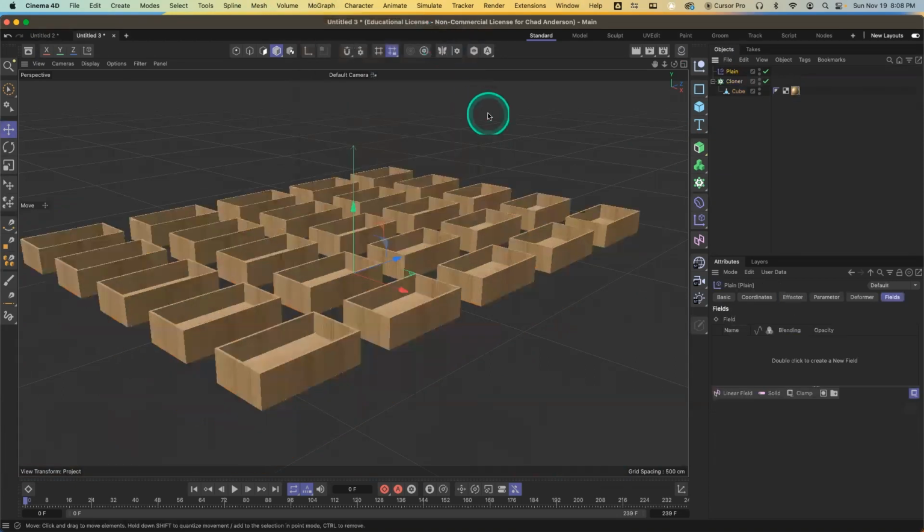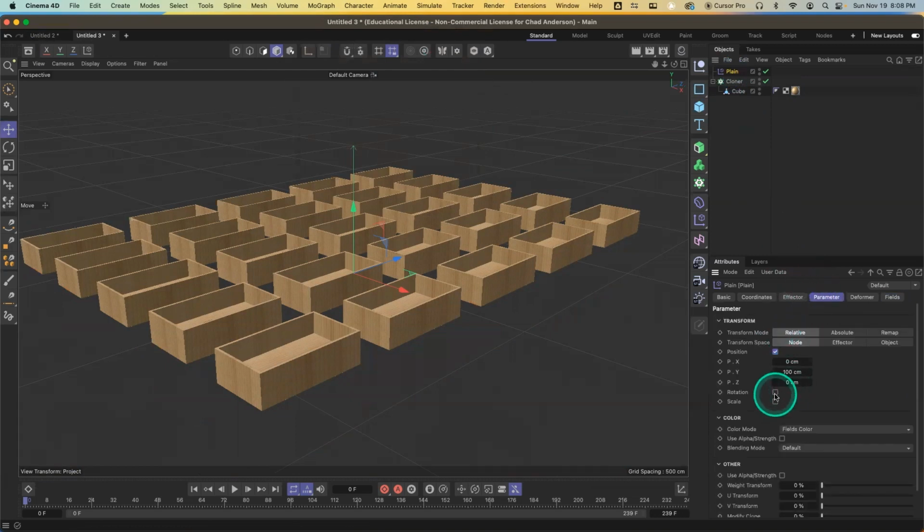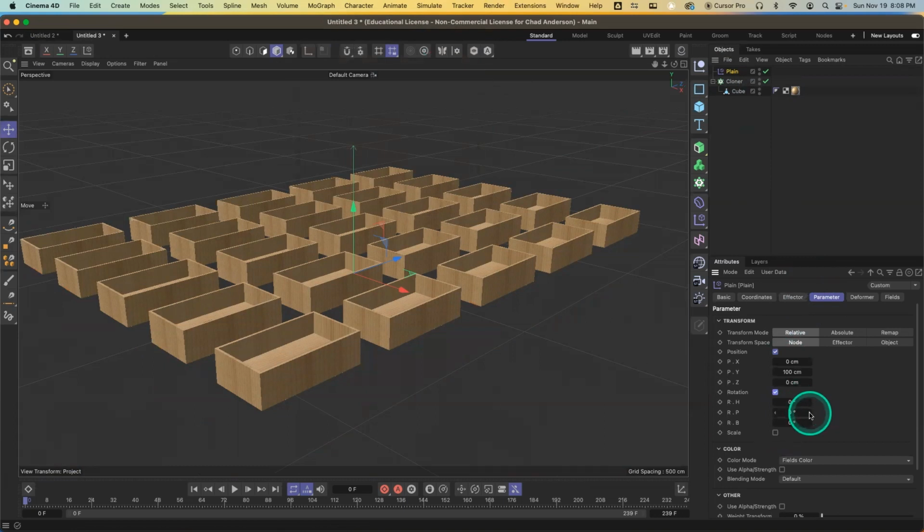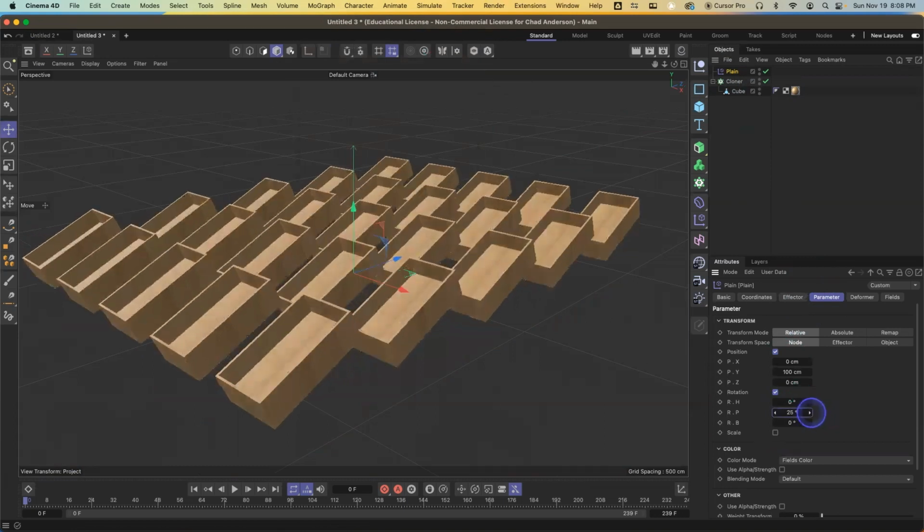And that's going to put all these boxes up in the air. Well, now I can say, cool, let's put all these in the air. And let's say the plane effector, the parameters and controls, it puts it up in the air and it rotates it on the pitch this way. So now these are like there.